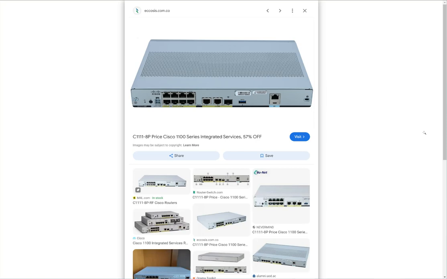So, long story short, avoid this model router like the plague. Even if you do buy it from Epicor, and they're going to charge you dearly for that, keep in mind they're going to configure it. They're going to send it to you pre-configured. Hope to God that they got the configuration right before they send it to you, because mistakes do happen. They're going to have their own admin password in. You're going to be blocked out of it. You can't even see into your router.